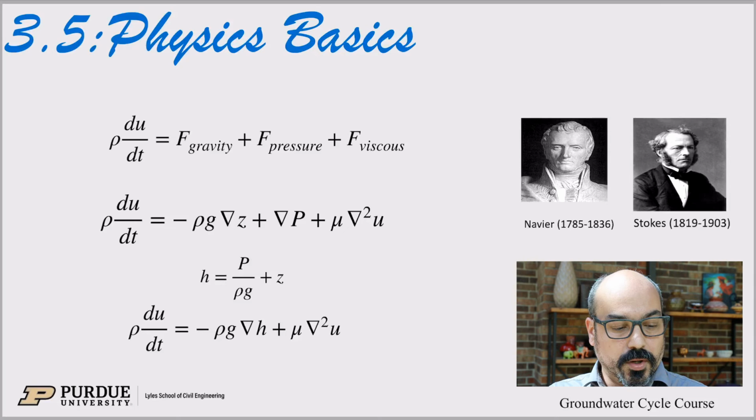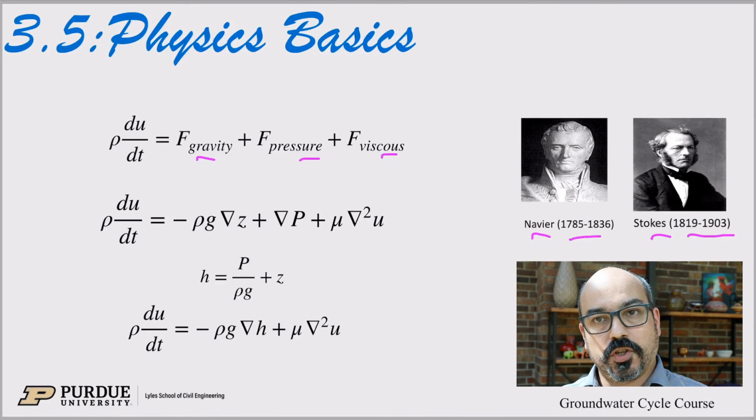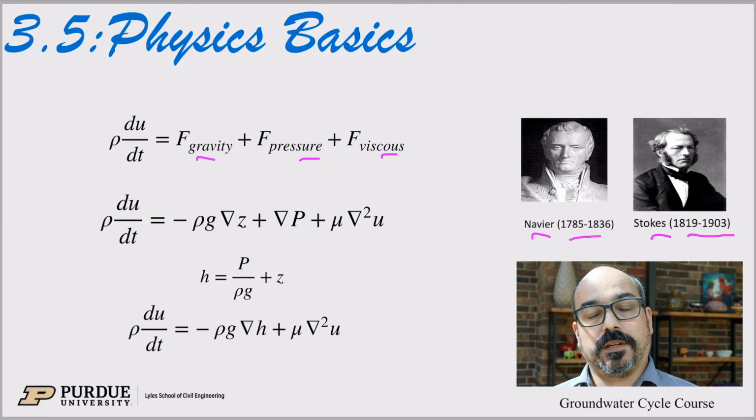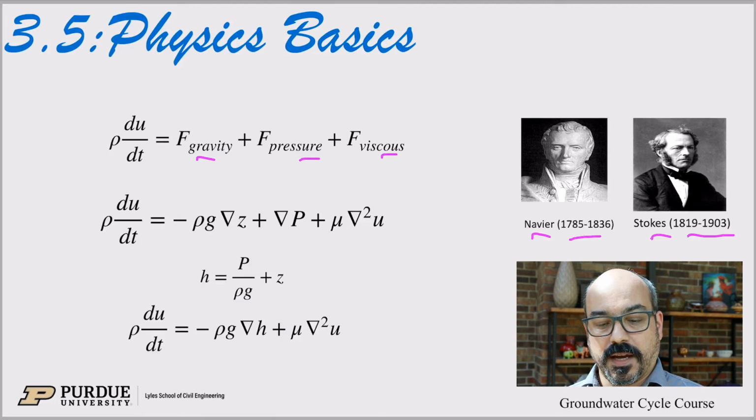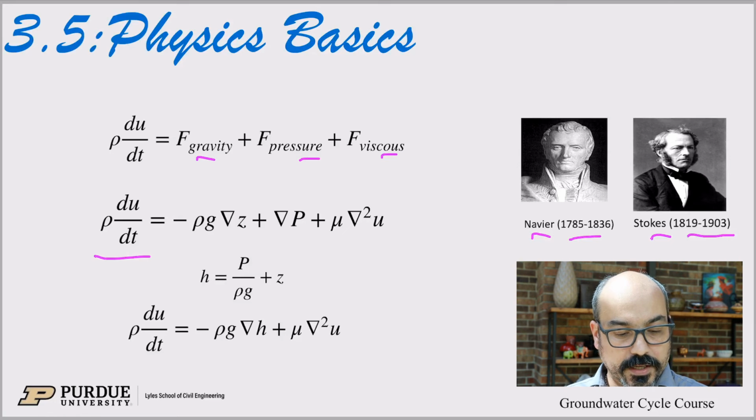Okay, so if we write out these different forces, gravity, pressure, and the viscous forces, we get the Navier-Stokes equation. You can see that his dates don't really overlap with Navier that much. So Navier really came up with the differential equations that we know as the Navier-Stokes equation, but Stokes really provided some solutions to the Navier-Stokes equation, but in very specific cases, and we'll see some of that in the following lecture.